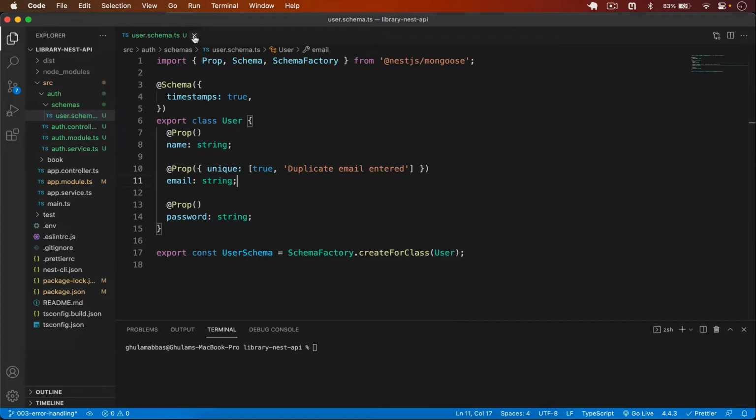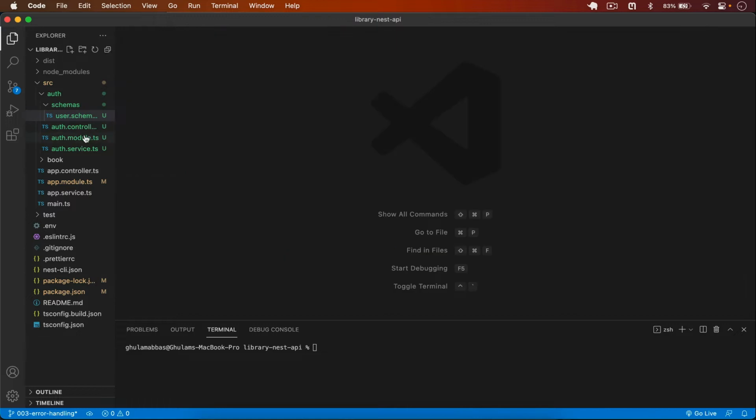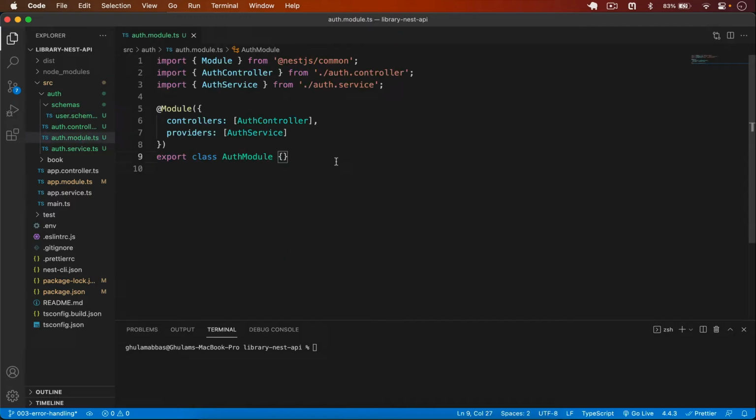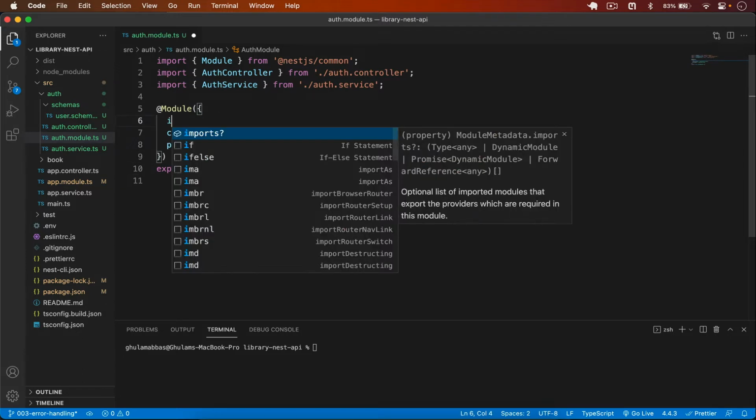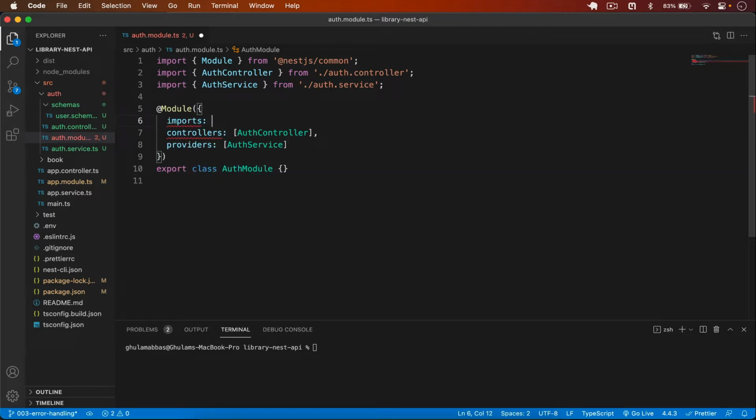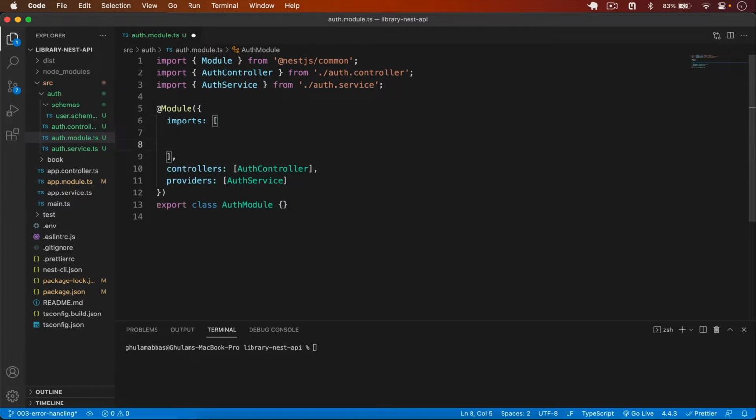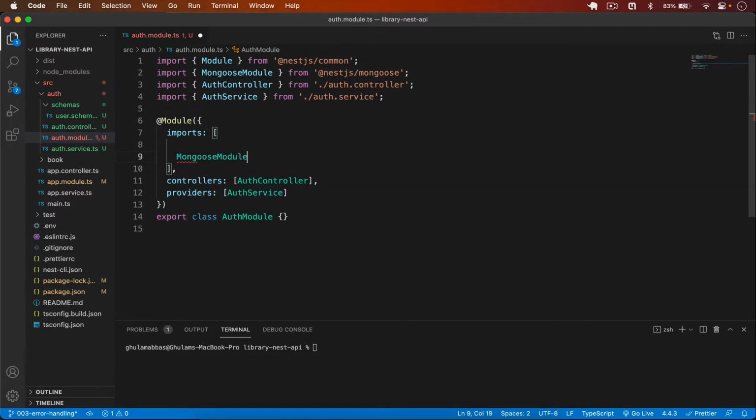Now let's actually close this one, go to our auth module. Now let's register our schema as well and also set up our passport here. So I create here imports array. In that I will first of all set up here the MongooseModule.forFeature, and in that we have to pass the array of our models.